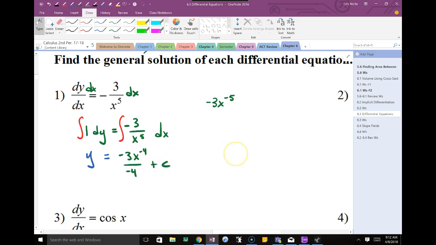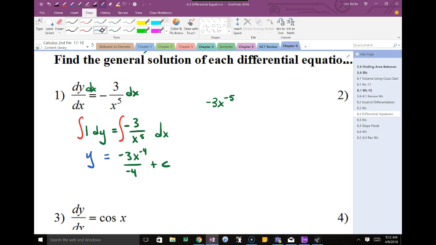Plus c. Negative 5 plus 1. Why isn't the inside derivative of dx x? It's the dy as well, 1 dy. You're still multiplying by 1 dx, but that's attached to the stuff. So I'm not integrating two separate terms. There's only one term on both sides that I'm integrating, not two.